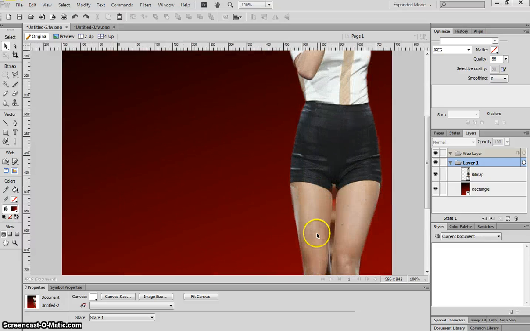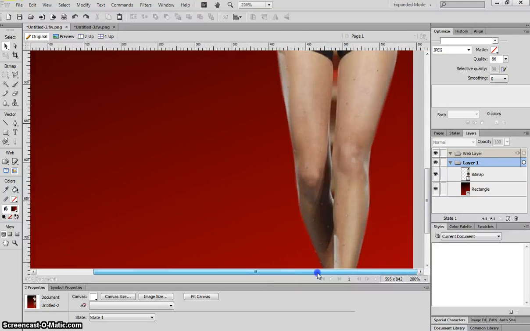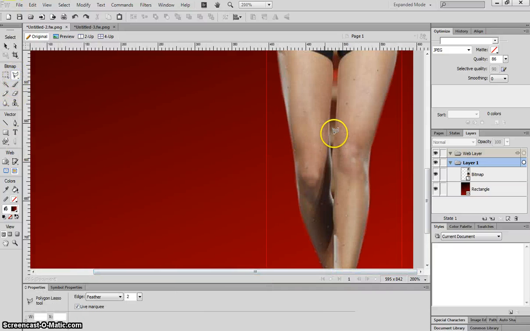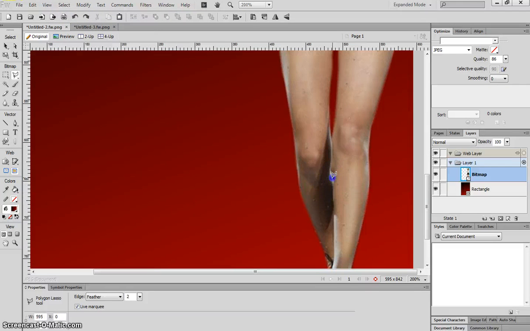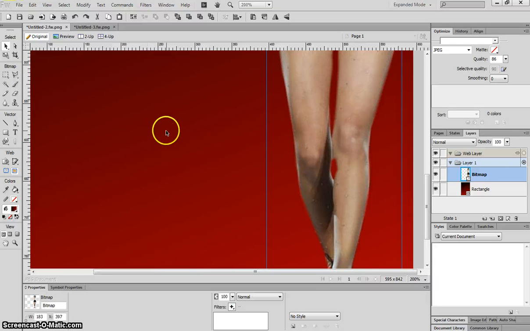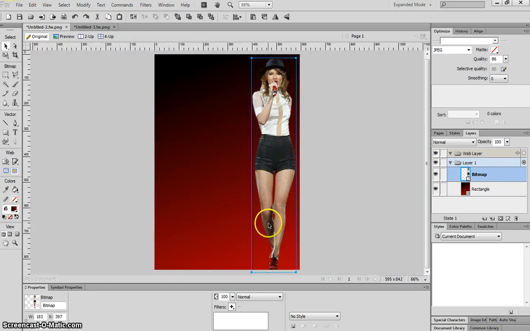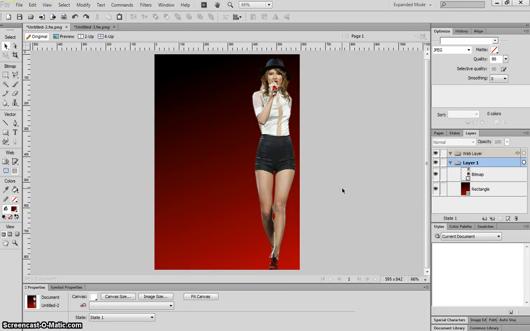And this gap that we're talking about between the legs here, we can chop that out. Just grab your lasso tool again. And we're going to click around here. Simply press delete, and that removes it. If you want to get rid of these marching ants, you just go to select and deselect. And that's got rid of it. If you want to be fussy, you could get between the knees there and do the knees as well. Okay, it's a bit of a dodgy job, but you get the idea now. Okay, we might have to move that a little bit later on.